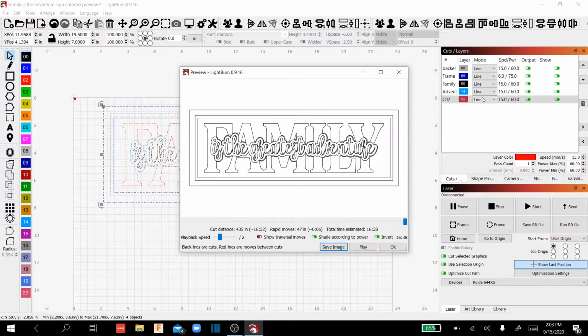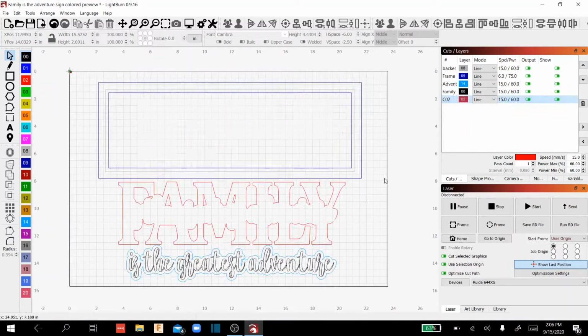But the problem that you get into when you're in the preview menu is if it's not all the same color or if you don't have the sequence of lines, it's not going to look like what you want it to look like. Here's a quicker way to do that. Here's another way to look at this design that might help you out if you're doing several layers in your design and they're going to be colored, painted, whatever. This really helps me visualize my design a little bit better.